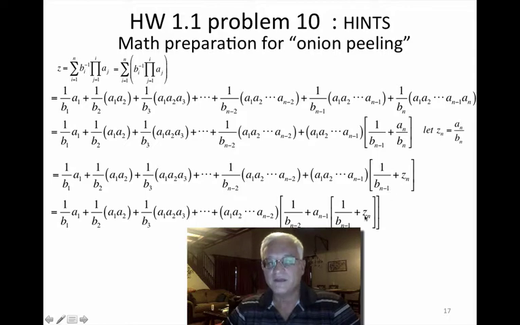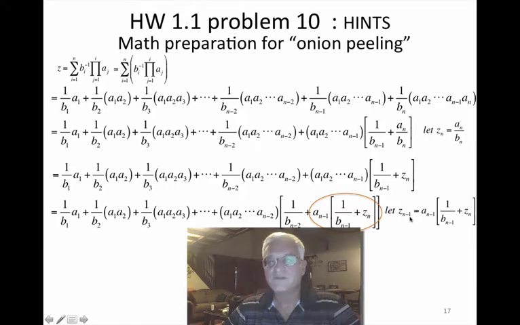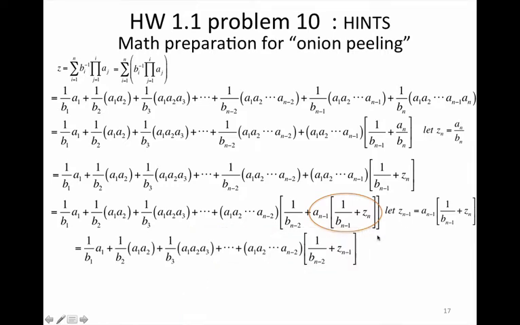This is now the trick. We are going to substitute this expression, because it's going to come up over and over again, with another z term. We'll go to zn minus 1. So this term we will call zn minus 1, and then we will just plug it right back in here. And lo and behold, we've got something that looks an awful lot like what we did on the prior iteration.